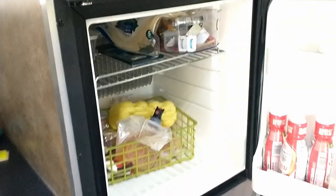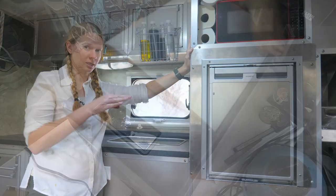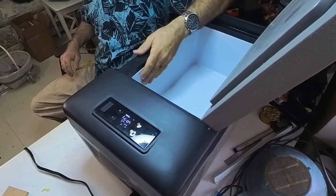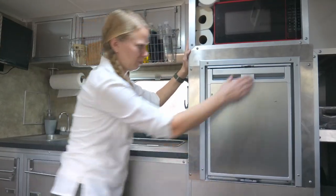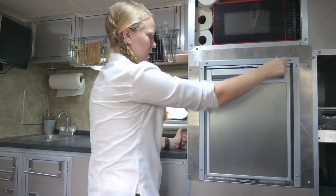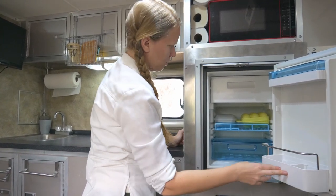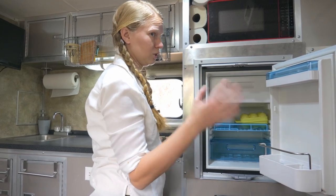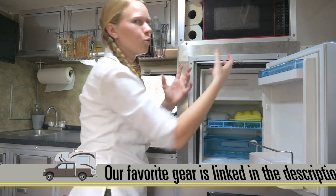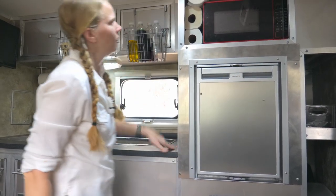We changed out the fridge. We had a propane fridge before and it was really touchy — it seemed to work when we were in one spot, but once we drove down the road, whether it was the wind or the vibration, every time we got somewhere the fridge had blown out and wasn't working. We had a secondary fridge-freezer as backup, but since we've got the lithium and the solar, we put in this new electric fridge. Clark's mom picked it out and it locks really nicely with a proper latch. It's not the biggest fridge but it's good for a weekend, and with the second fridge it would be perfect. It also has a removable freezer compartment — you can take it out and make the whole thing a fridge.